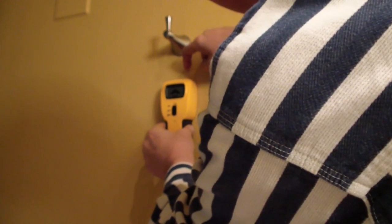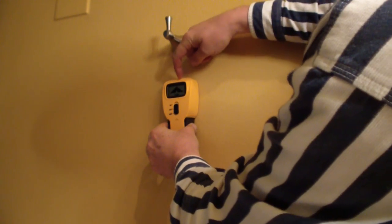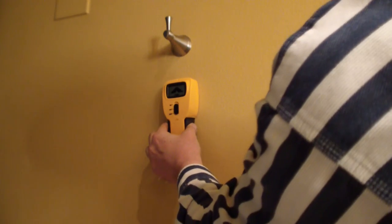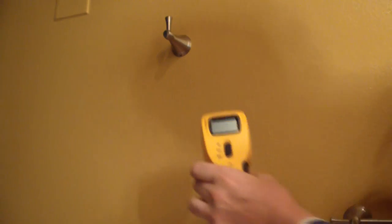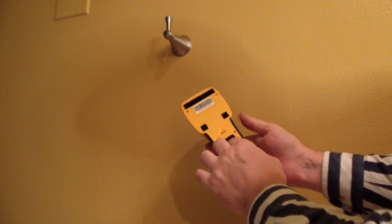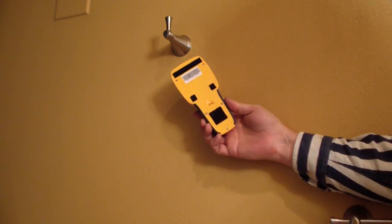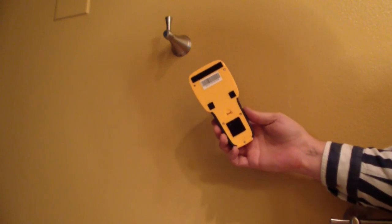Right there — there seems to be a little mark up here to let you know where the center is, and it seems to be right up there. So as far as stud detection, it does pretty well. I'd also like to point out that it's got some soft, fuzzy stuff on the bottom so it slides along the wall and doesn't scratch it.